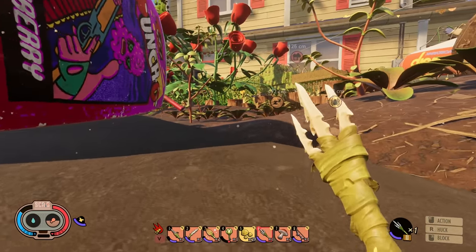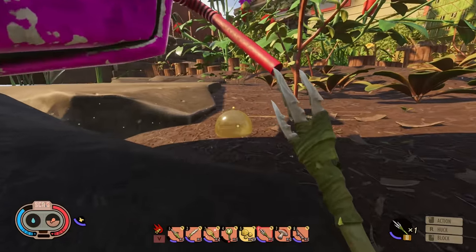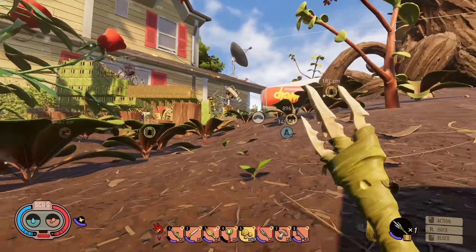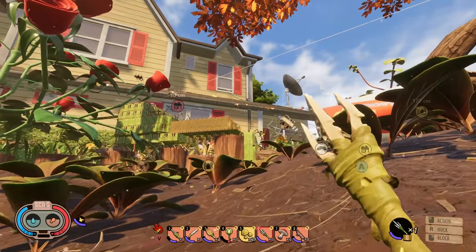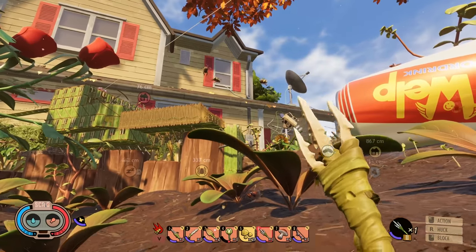I'm sorry, it's not gonna stop. Okay, let's grab this guy real quick, because I can't even do anything. This is terrible. There we go. Yes. Okay, we run it. Oh my gosh. Apparently the bees like my house a lot.